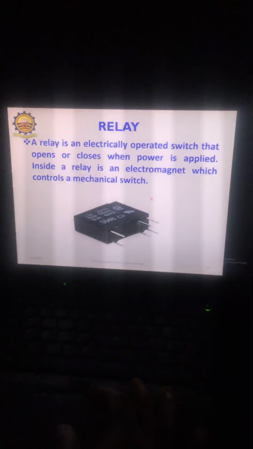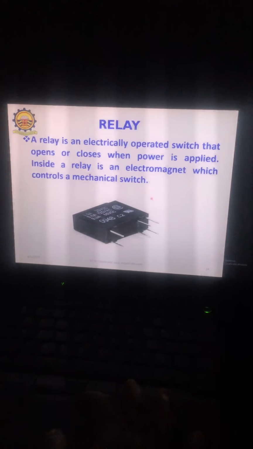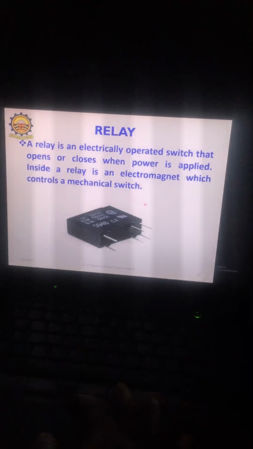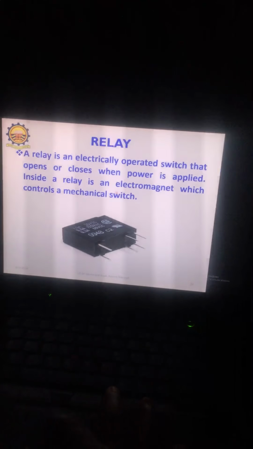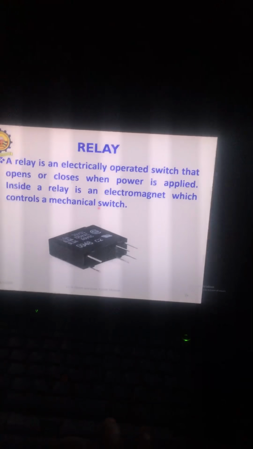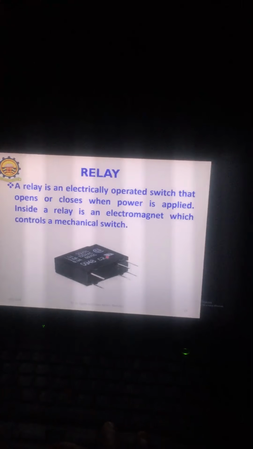So this is a relay, as we just mentioned. The relay here is an electrically operated switch that opens or closes when power is applied. Inside a relay is an electromagnetic switch that controls the mechanical switch. Like what we have in those TVs, that when you clap then the TV turns on, we can get a relay which will be doing the switching in there.